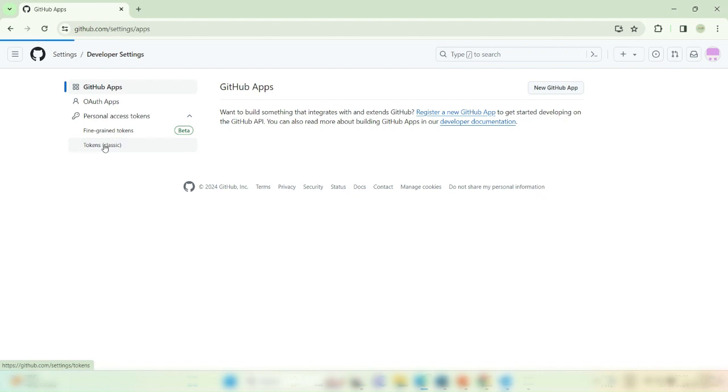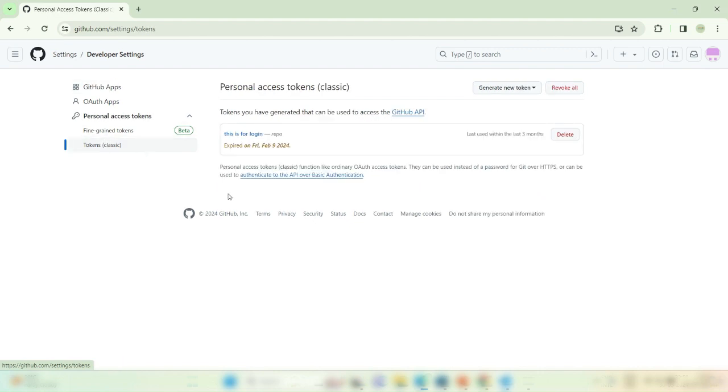You can click on token classic or fine-grained, whatever you want. Then you have to click on generate new token.